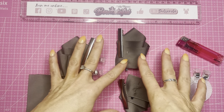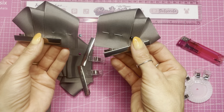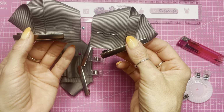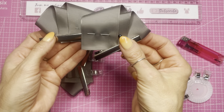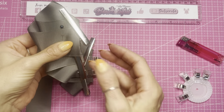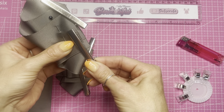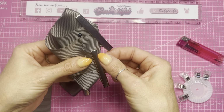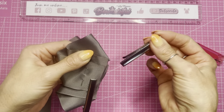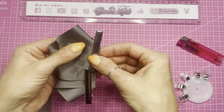And now we're going to do the same with the other 2 pieces. So picking them both up so that the straighter edges are facing towards each other in the middle, overlapping the right over the left, making sure all the raw edges are in line, keeping it pinched, remove the clip, and then remove the other side clip and re-pinch that in place.